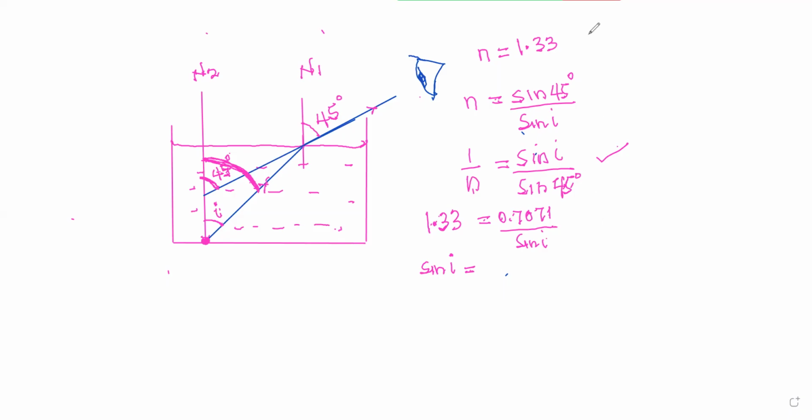Don't forget Snell's law is sine of the angle of incidence over sine of the angle of refraction when we are moving from air to a dense medium. So when I'm moving from air to water, the angle of incidence is 45 and I will be the angle of refraction. Because I'm moving from air to water. So it's like changing the direction of the ray to be this.